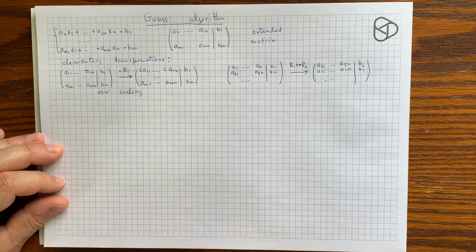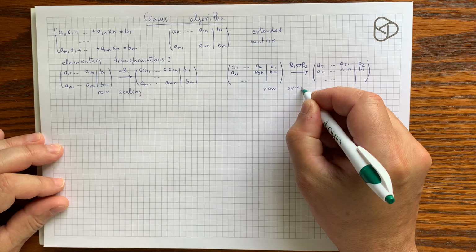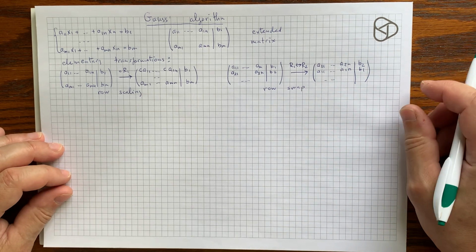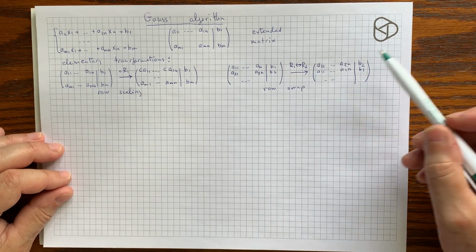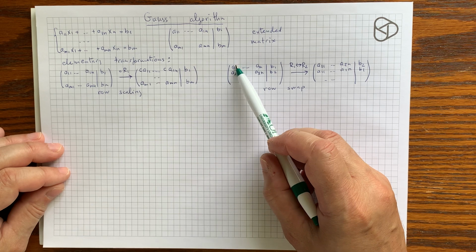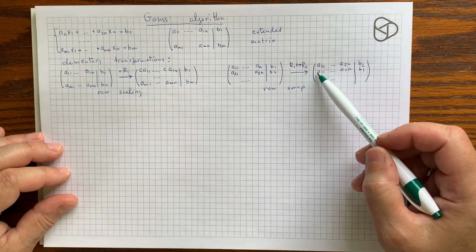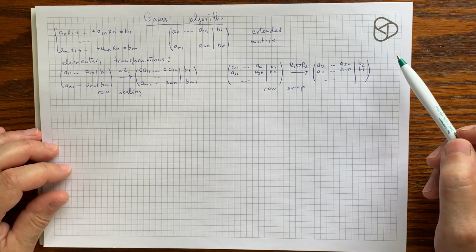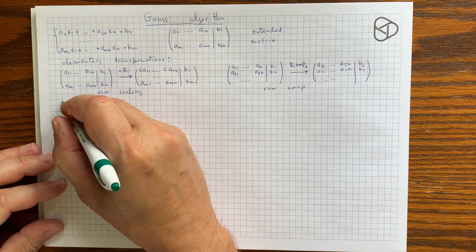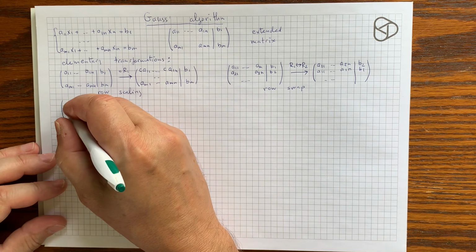It's still a useful transformation, this row swap. It is a useful tool. For example, if we want to have something non-zero sitting in the top left corner, and the original first equation has 0, we can swap it with any other equation where the first coefficient is not 0. The last type is the workhorse of the Gauss algorithm. The last type is most frequently used.